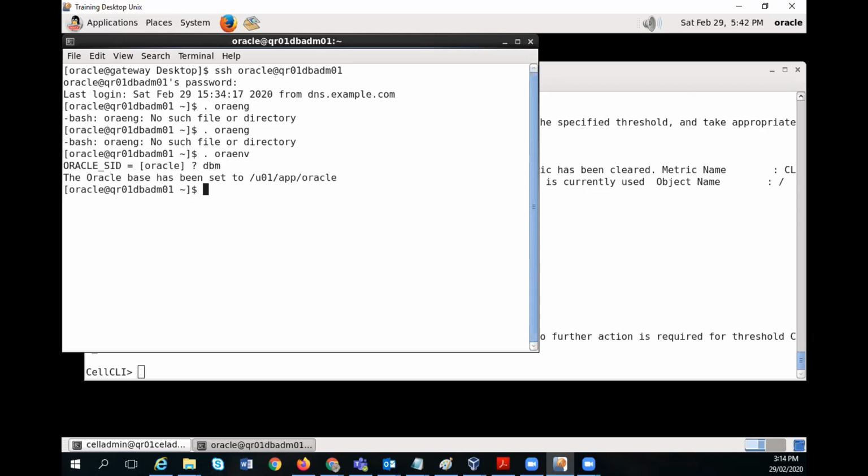Here I can use export for the particular instance which I want to monitor. So I can use Oracle SID, and I am connecting with DBM1. Okay, and then I can log in with my SH user.